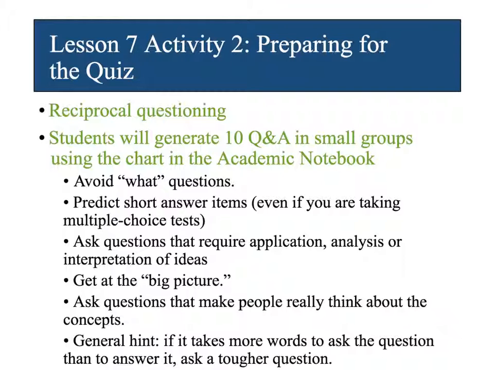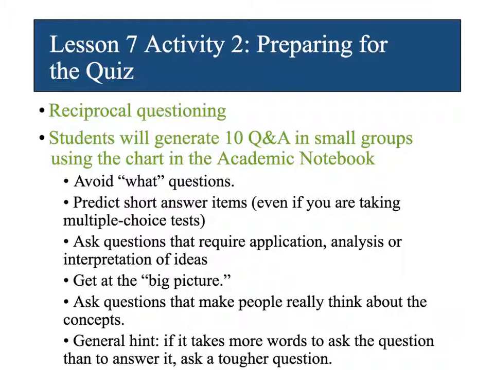And the reason for that is if they predict one tiny multiple choice question and you ask about some other piece of that concept, they're not ready for it. But if they can ask a broader, short answer type question that encompasses the whole concept, they're going to be much better prepared. So in other words, instead of asking what is an enzyme, it would be much better for them to say, explain the role of enzymes in chemical reactions. That would prepare them a whole lot better for that topic.